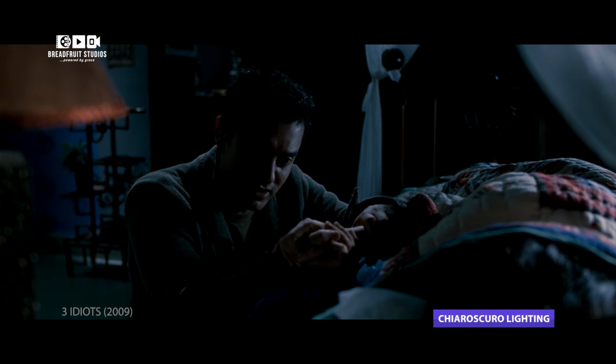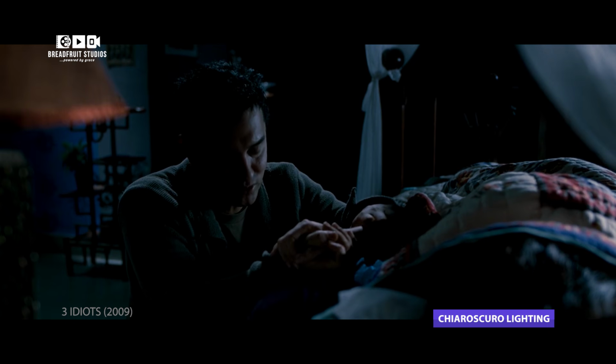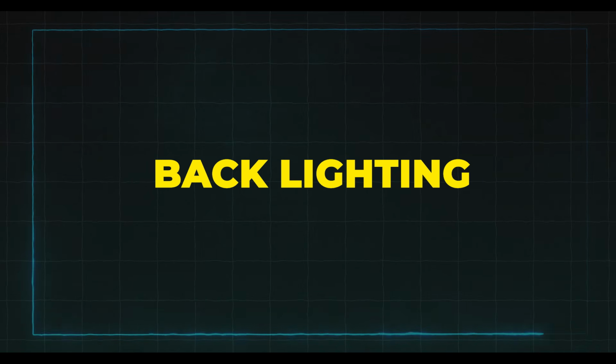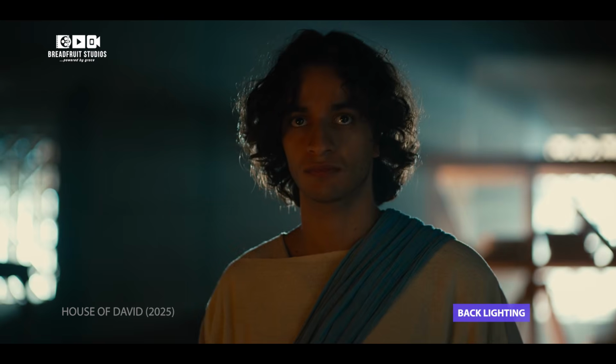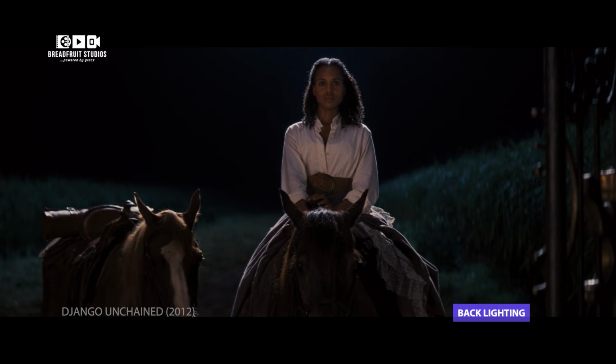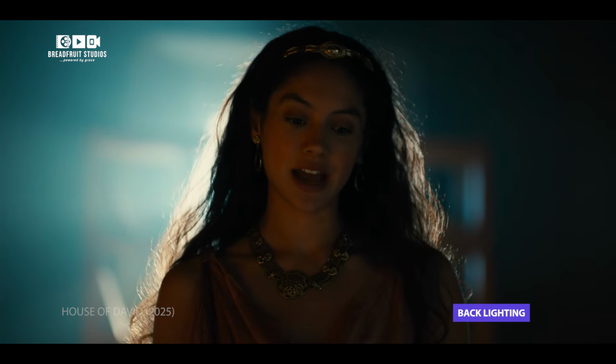Now here's one of the fastest ways to separate your subject from the background: backlighting, or rim lighting. Place a light behind your subject, angled slightly toward the camera. What you get is a glow or outline, tracing their shoulders, head, or hair. This creates a visual cutout effect, lifting your subject off the background, especially in darker environments. It adds depth, it adds style, and it instantly elevates even the simplest scene.